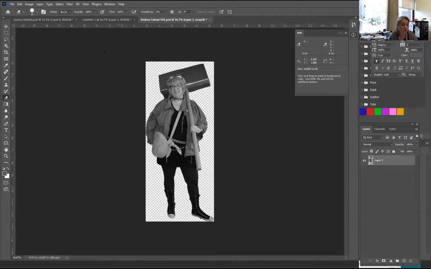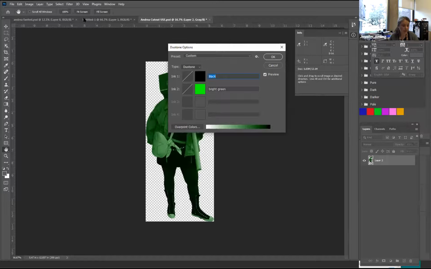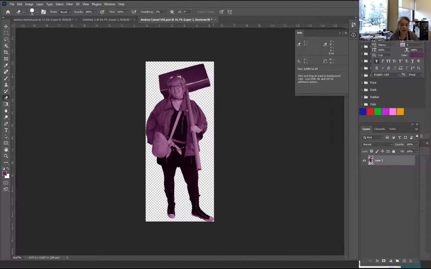So here she is in grayscale, and I'm just going to go back to image mode, and I'm going to go to duotone. And I already have bright green chosen, but I could also choose another bright color. Like I could pick this really bright pink and do that.